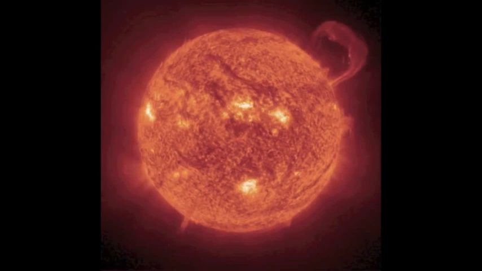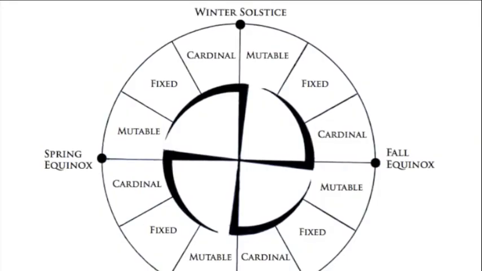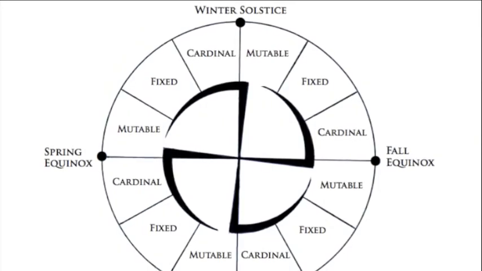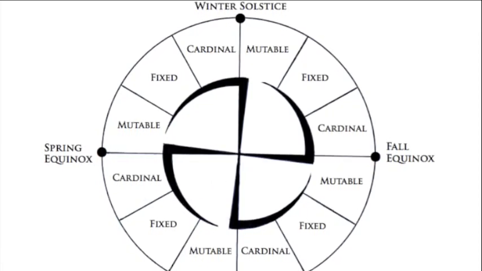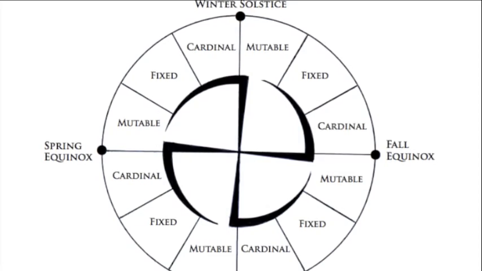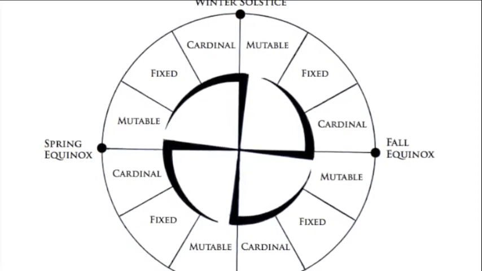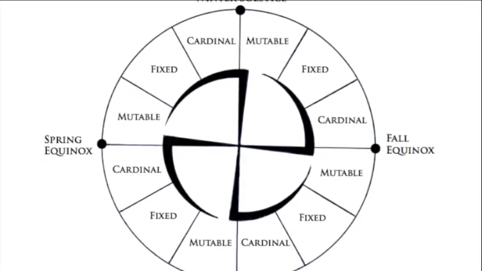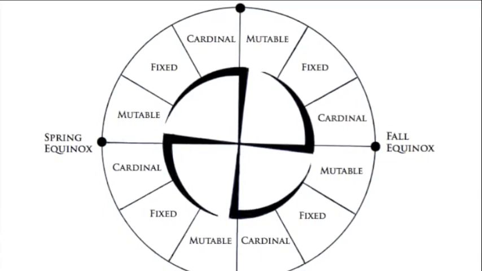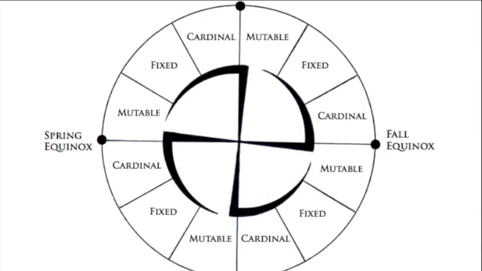But some basic keynotes to remember about the modalities are that we have, for cardinal, the cardinal is the beginning of a season or a process and represents idealism, freshness, of breaking new ground, grappling with new energy, kinetic action, confidently bringing an element, quote, out of hibernation, optimistic and forward moving.